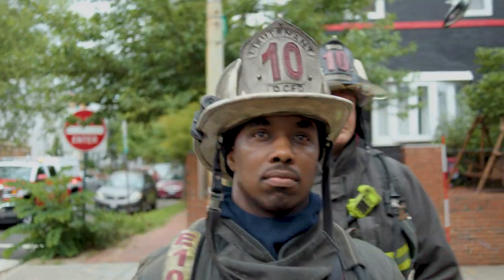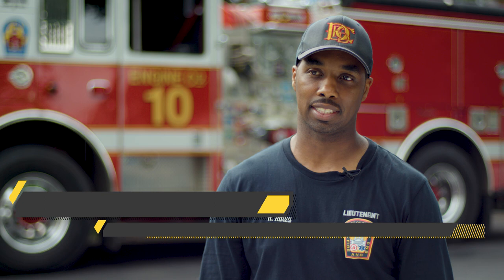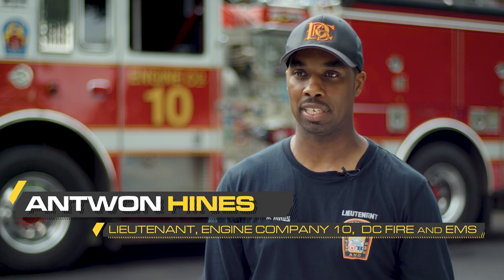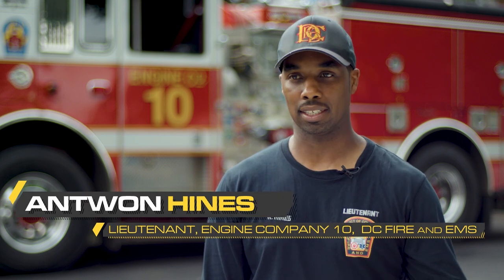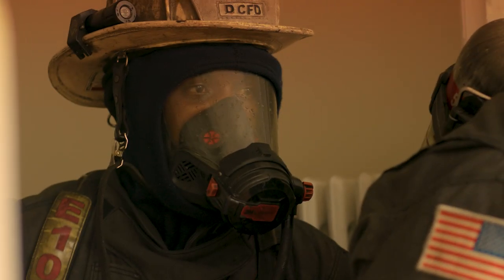My company and I run a lot of row homes, so we do a lot of practice to perform an offensive attack to extinguish any fire — whether it be in the basement of a row home, the attic, cockloft, or the second floor bedroom. We're here to do a job effectively and efficiently, so we make the best of it every chance we get.